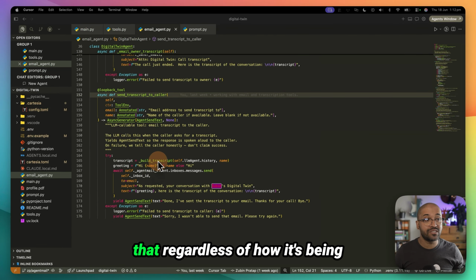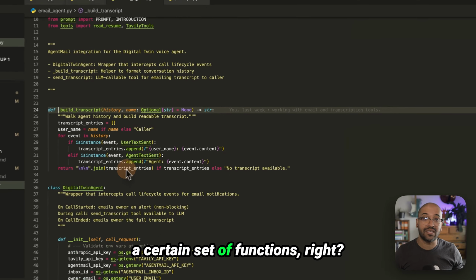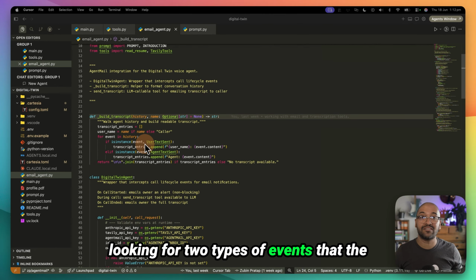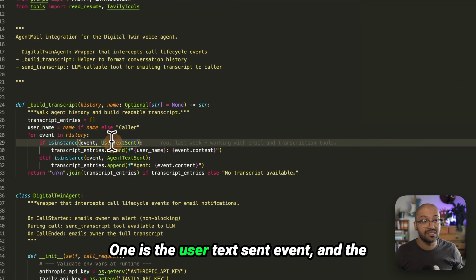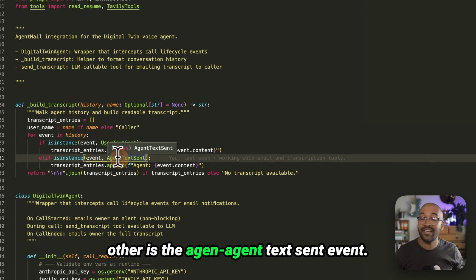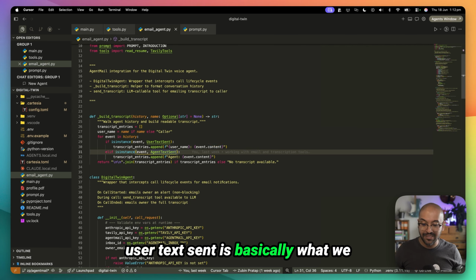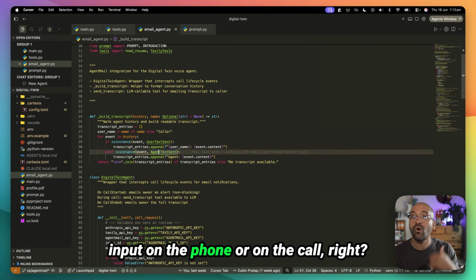Now, it's important to notice that regardless of how it's being called, build transcript has to do a certain set of functions. It has to assemble the transcript by looking for two types of events that the Line SDK gives you access to. One is the user text sent event, and the other is the agent text sent event. User text sent is basically what we transcribe into text from the user's input on the call.